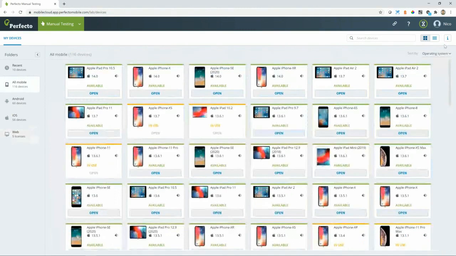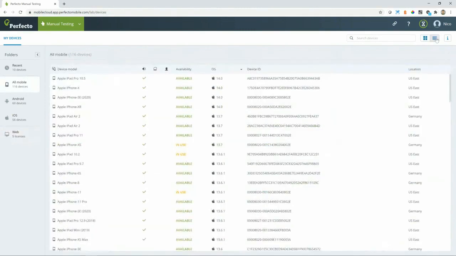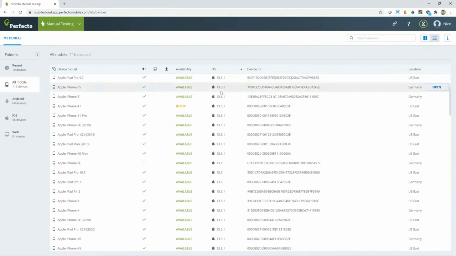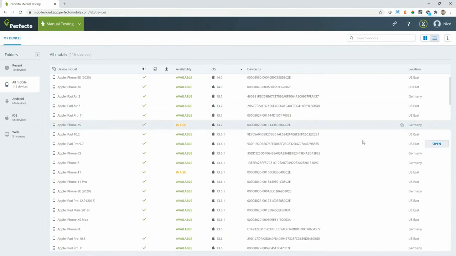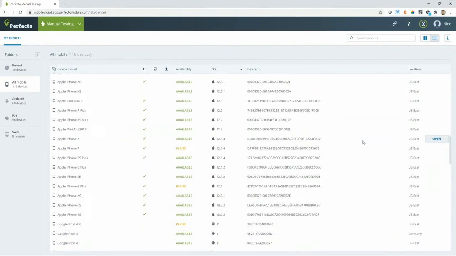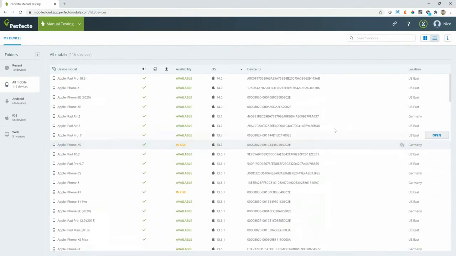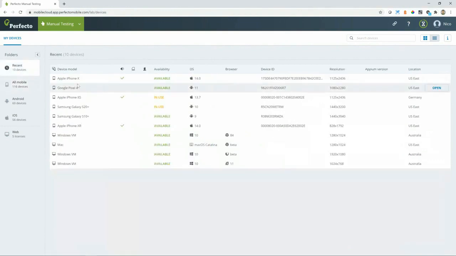Now, one of the other parts that is pretty important for manual testers is the ability to know that I can get a device and what the operating system version of that device is. Just like you would do for Windows 7 or Windows 10 if you're doing cross-browser testing, you want to get a certain operating system. And Perfecto allows you to pick the operating system that's most appropriate to the test you want to fire. And so over here, you can also see that I have devices in different locations. So, of course, Perfecto gives you access to real devices located anywhere in the US, Canada, even in Europe. We have data centers in Asia, as I mentioned as well. So based on my access, I can see these different devices, and I can start to utilize these devices. Now, over here, I can see devices that I may have used previously.